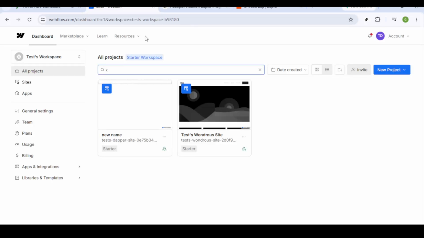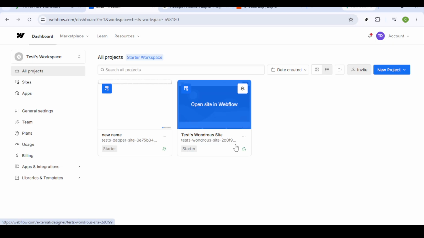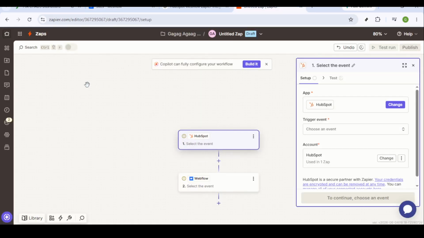In today's video, I'm going to teach you how to connect HubSpot with Webflow using Zapier. This process will help you automate the way you transfer data from your Webflow site into HubSpot, streamlining your workflow and ensuring that important information doesn't get lost along the way. By following these steps, you'll be able to seamlessly integrate the two platforms so that you can focus more on building relationships with your contacts and less on manual data entry.